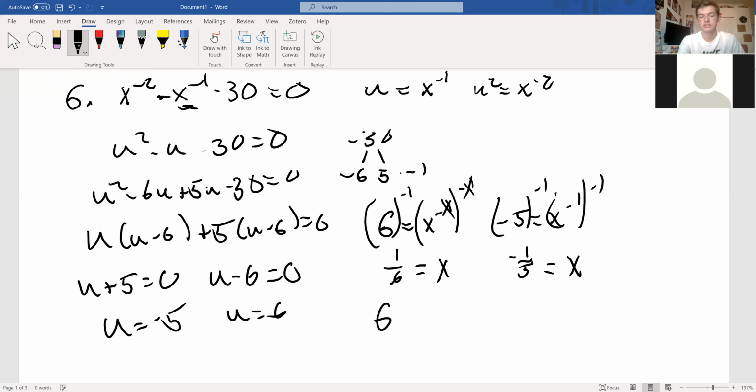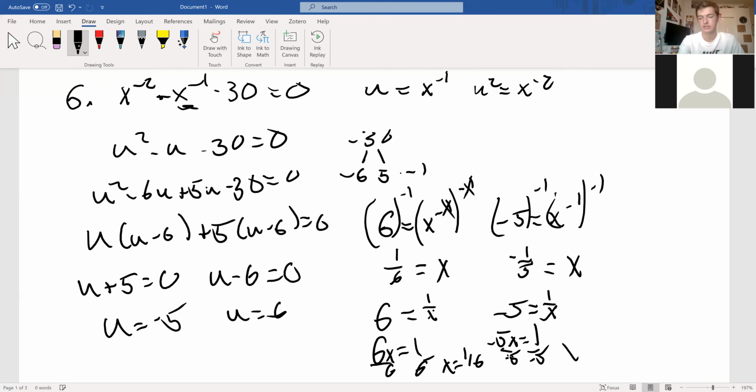Another thing you could do is, you know that x to the negative 1 is also equal to 1 over x. It's a little bit more work because then you'd multiply both sides by x. Divide by 6, divide by 6, x equals 1 over 6. Divide by negative 5, divide by negative 5, x equals negative 1 over 5. That would be if you forgot that you could raise this to a negative 1 power to cancel. So you could just solve it naturally. All right, I'll hop over to number 24.